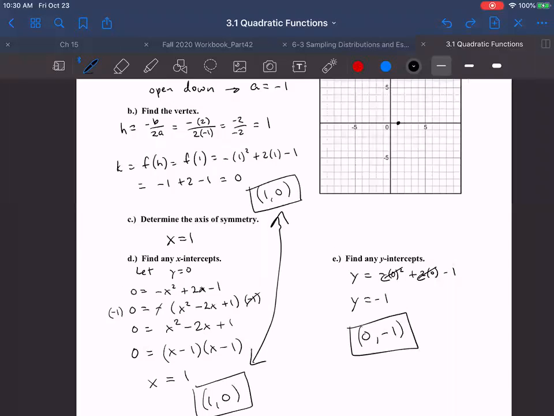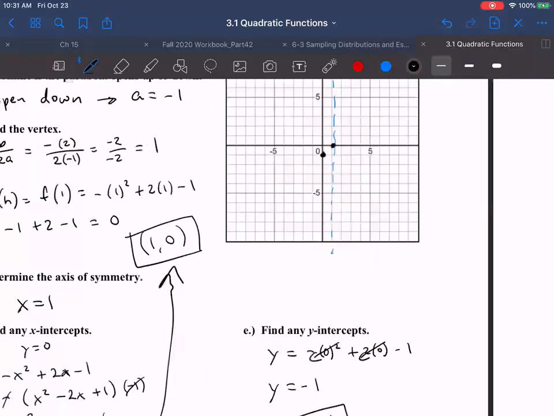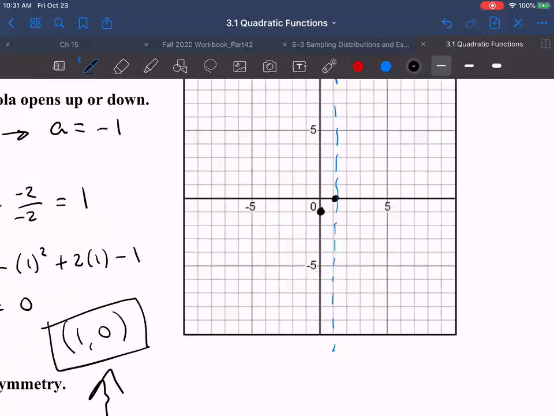All right, so let's go ahead and finish sketching this up nicely. So again, our vertex is (1, 0), which is also our x-intercept. We have a y-intercept of (0, negative 1). That's right there. Our axis of symmetry is at x equals 1, so the same as the previous one. We can then mirror image this point right there, the (0, negative 1) point. We can mirror image that across that line just like that. And then it's just a matter of sketching in our parabola.